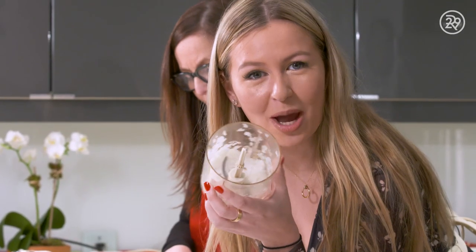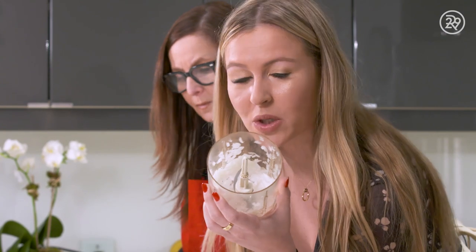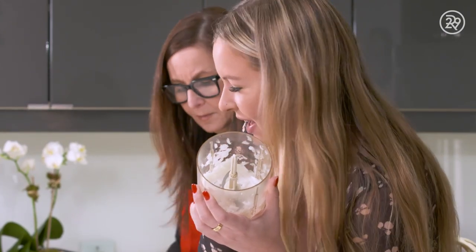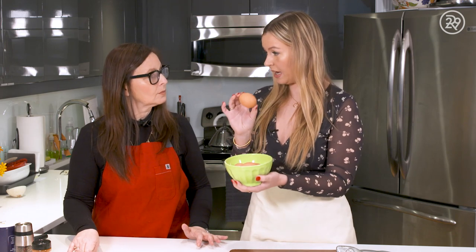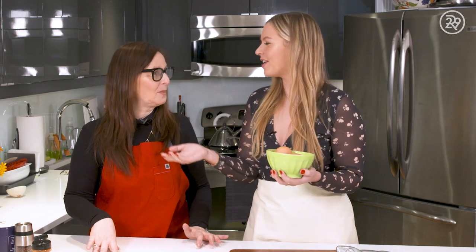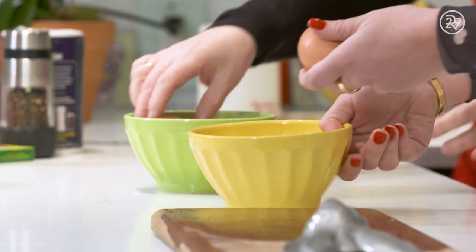As you can see, it's all chopped up, so it's a much faster way to go because we're not really the mincing onion type of girls. So we've already cooked hard-boiled eggs, four of them, and now we're gonna peel them and chop them up.